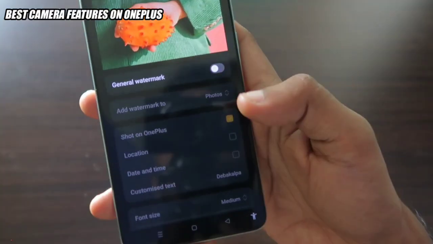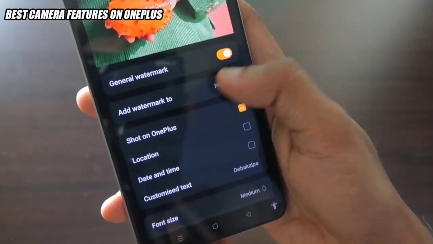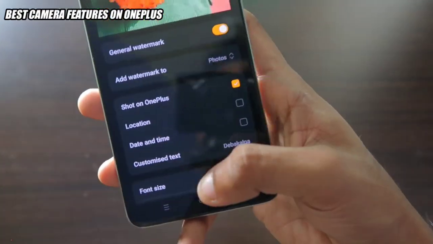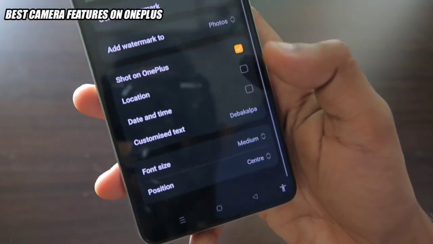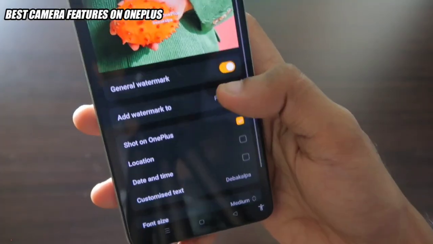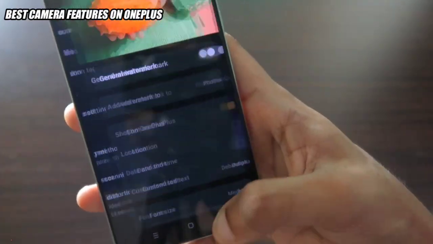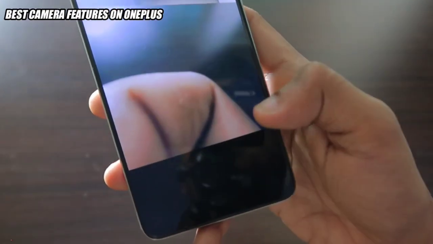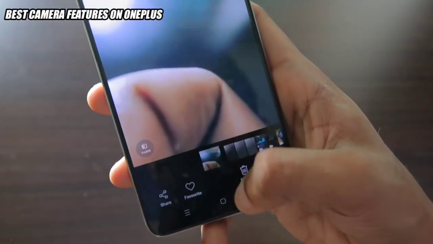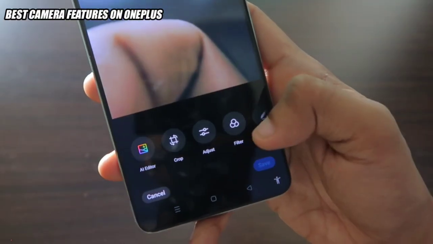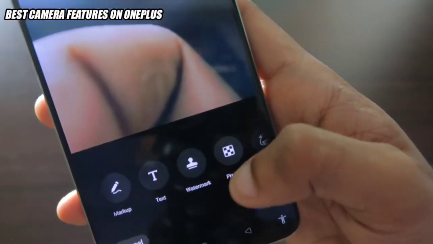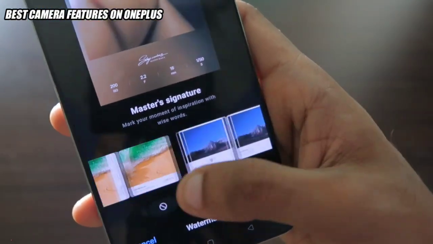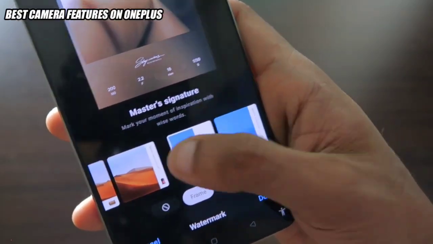And on top of that, the watermark display, oh my god, this is one of the best watermark displays I have ever seen. And in the edit option also, you will be seeing a lot of editing options which are missing in the Nothing phone. So if I go to the edit option of this photo to show you guys, you will be able to see that in the watermark option there are a lot of watermarks to choose from.